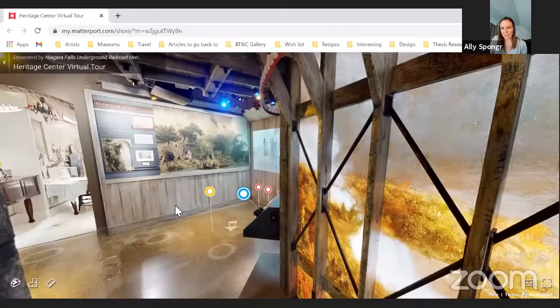If we look over here on this wall, there are two images. I'll try to zoom in here in just a second. There's the stairs, which are right next to the falls. This image is depicting tourists going down the stairs, and then they reach the bottom where there's ferry boats. That is where travelers and tourists crossed, but it worked for freedom seekers because it was access across the river to freedom in Canada, which is just across the river.